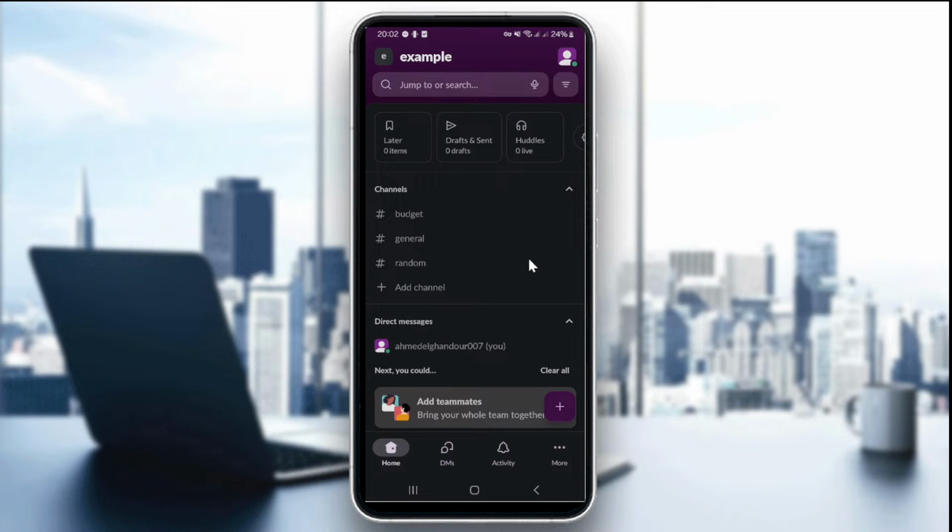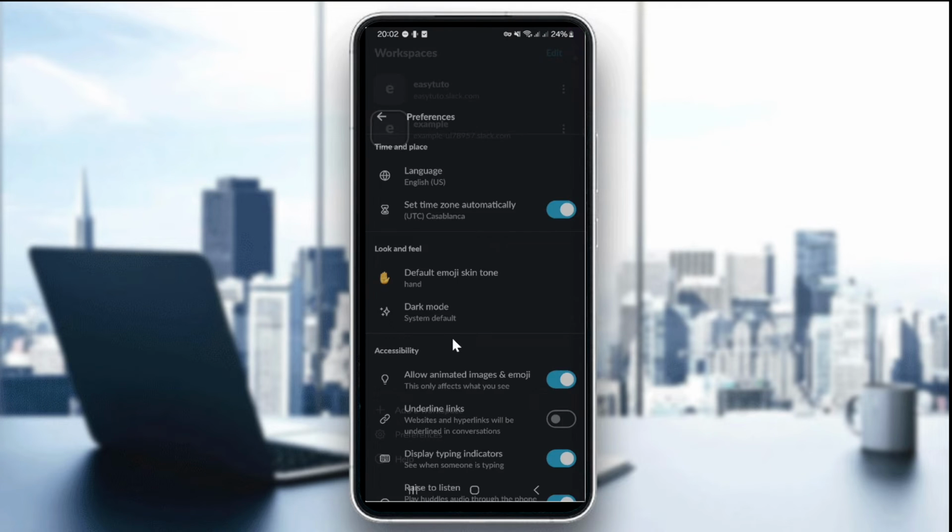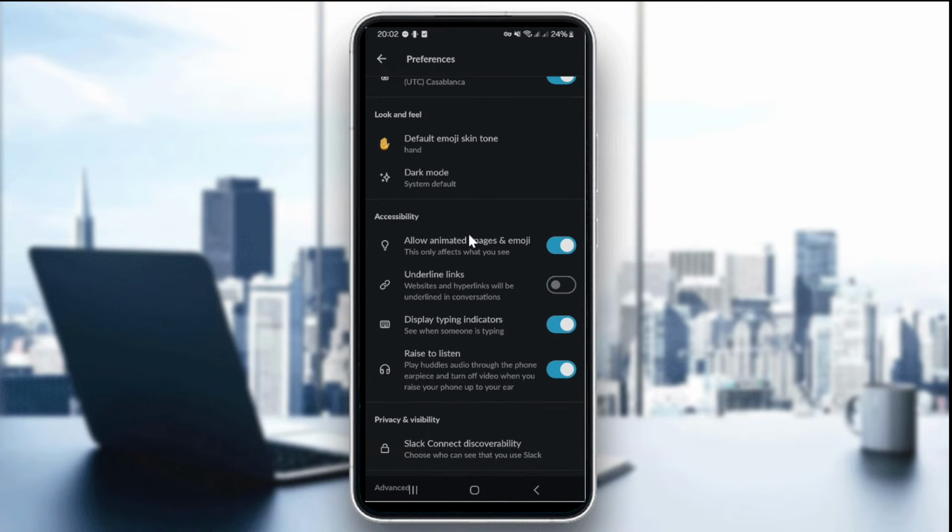And if you're using your computer, you can go ahead to the desktop app or go to your web browser and type in slack.com. Once you visit Slack here, make sure you log in using your account's credentials. Now, after logging in, click on your workspace name. On mobile device, it's usually the box in the top left corner. Click on it.